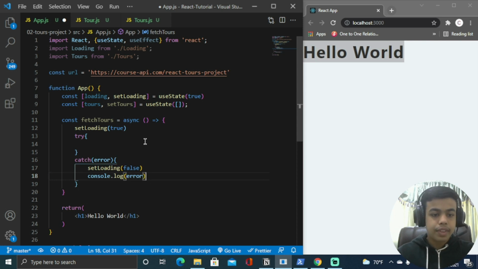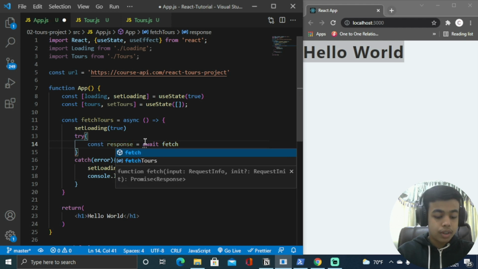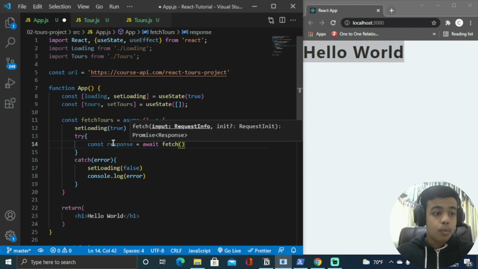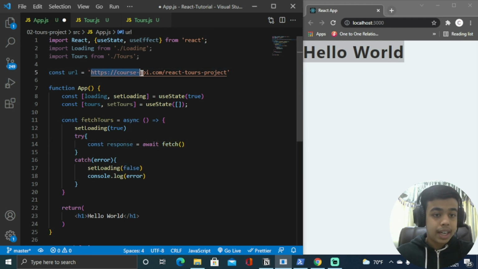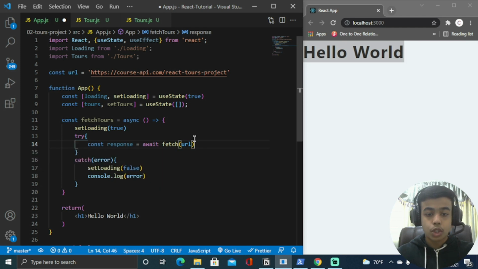Alright, that's great. And now inside our try method up here, I'm going to create a variable that is going to be the response. Alright, that equals to, I'll be using the await method up here, and I'll be using the fetch function to fetch the data in which I'm having the data link that is stored in our URL variable, and that variable name I'll be entering inside my fetch function.